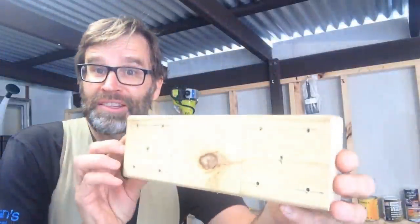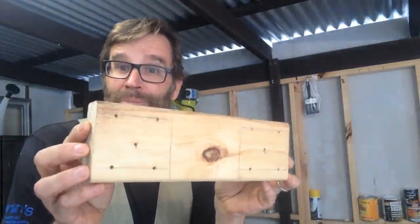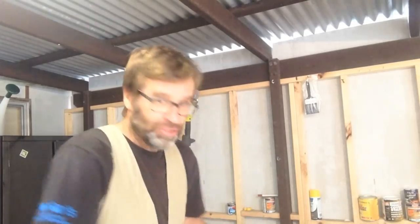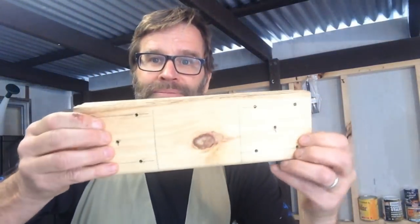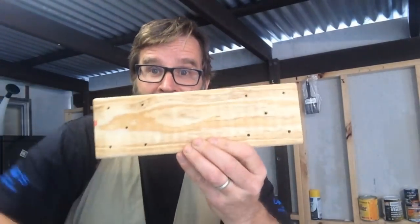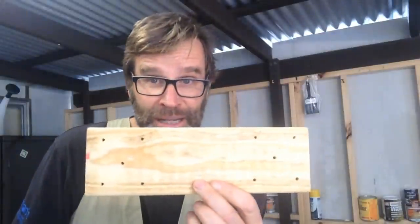Now how's this for a great Uncle Knacker's time-saving tip? You can see on this upright that I've already pre-drilled the holes. Take the upright, or the template, and place it on top of the next upright that needs to be drilled, just like that. Now you can drill through the holes on that template, and it'll leave a mark on the next piece ready to be drilled out. Now that is a great time-saving tip.